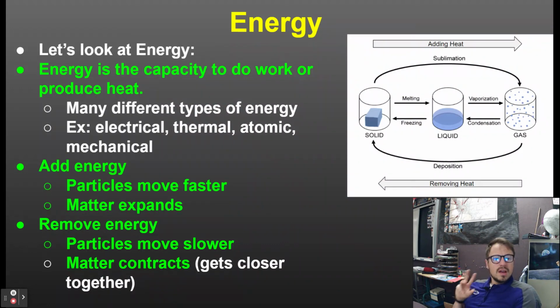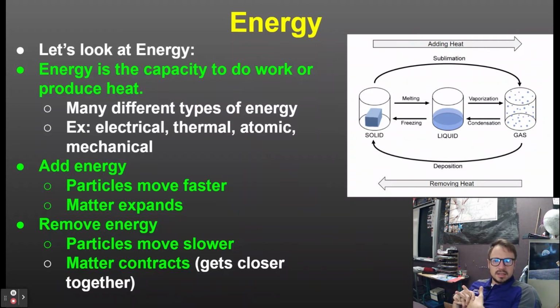Now, there are two phase changes that you don't really hear about too much. There are certain conditions where you can go directly from a solid to a gas or directly from a gas to a solid. So if you go from a solid to a gas, it's called sublimation. Now, this is like if you have dry ice. That's frozen carbon dioxide. At 1 atmosphere, it's going to just go directly to a gas. And going from gas directly to a solid, that's deposition.